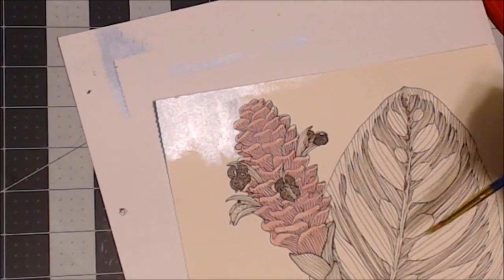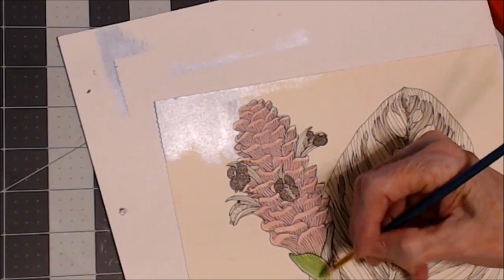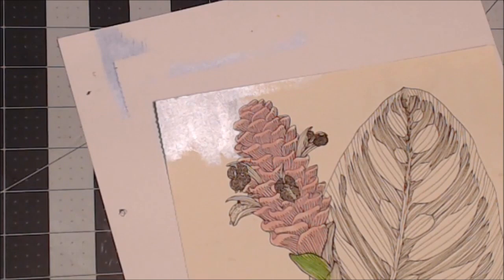So, just takes a second to do that. Actually, we're using this pretty much like a watercolor, you know? Actually, I think for the bigger leaf, I'm going to thin it a little bit more, now that I see. It depends on your paper, too. And this is watercolor paper from this particular coloring book, so it's going to be different.